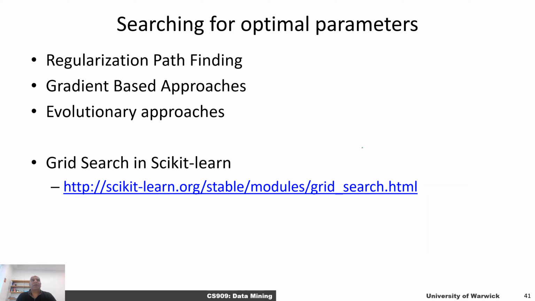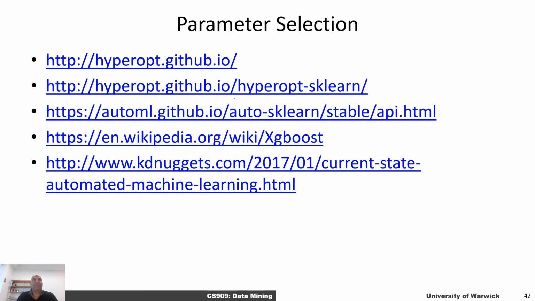So there are other approaches as well. There are some gradient-based methods. There are some evolutionary approaches that help you get hyperparameters in a faster manner. These are some libraries that are available for you that allow you to do hyperparameter optimization over the validation data set really quickly. So you are welcome to explore that in your own time.